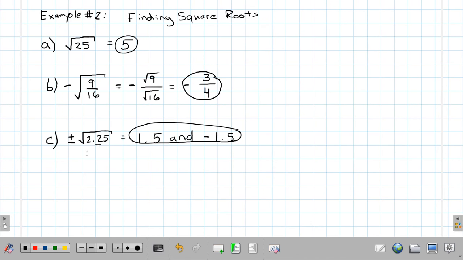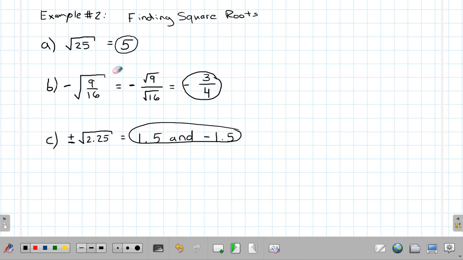And then lastly here, square roots of decimals, like I said, there are some tricks that you can do to do square roots of decimals, so maybe to be able to do that in your head. But at the same time, the easiest way to do square roots of decimals is just to plug it into the calculator. But once again, do pay attention to the sign in front of your square root, because that's going to tell you which number that you need, whether it's going to be positive, negative, or if you need both positive and negative. Okay?